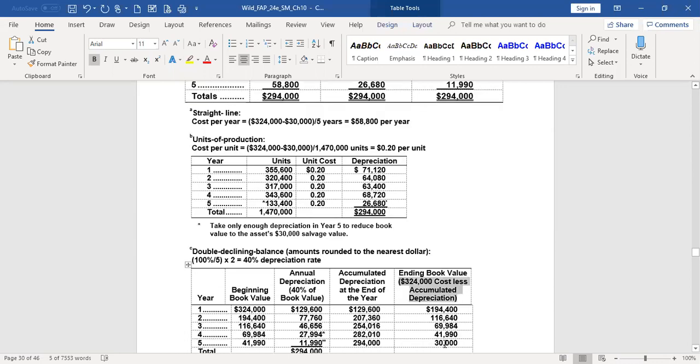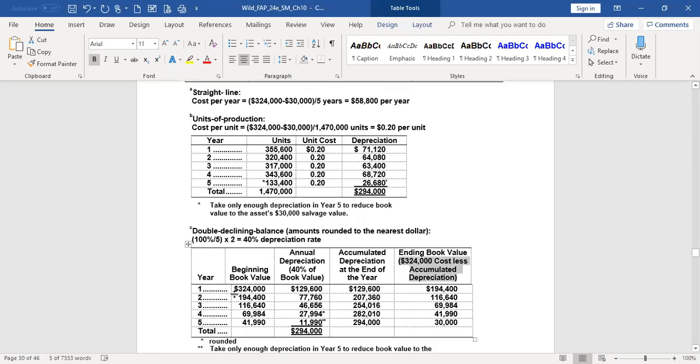Book value, remember, is cost less accumulated depreciation. In year one, the cost of this machine, $324,000, is its book value at the beginning of the year because there is no depreciation yet calculated. So for year one, you'll take cost times 40%. So year one's depreciation is $129,600. You'll debit depreciation expense and increase your accumulated depreciation by crediting it for the same amount. Now the book value of the asset at the end of year one is the cost minus the balance in accumulated depreciation, $194,400.